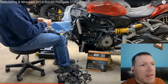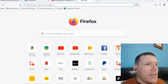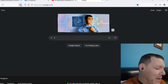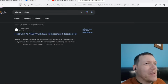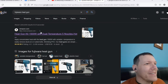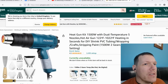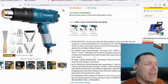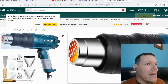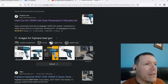I say you don't care, and then you get the Fujiwara heat gun. Heavy duty, high performance. I bet it is. Let's have a look how much it is. It's an Amazon special. Oh my god! It's a 1500 watt one with five nozzles. How much does it cost? Oh, it's unavailable. God damn it! Oh, I wanted the heat gun he had. I really wanted the heat gun he had.